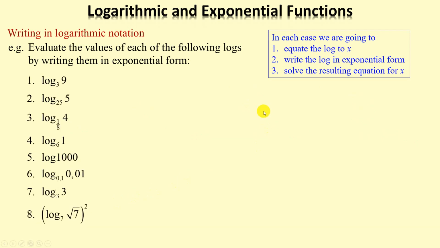A bit of practice for you. Once again, pause and try these yourselves, the steps along the way. Note with this one, you can write that as fractions if you want to. It might be easier that way. In number 8, take the contents of the bracket alone and work it out, because this squared has nothing to do with writing in logarithmic notation or exponential notation. You can pause and do it, but here are the answers for you to check when you get there.